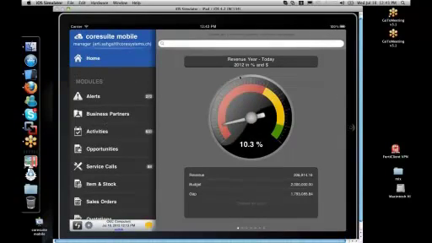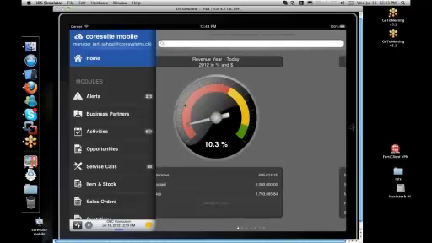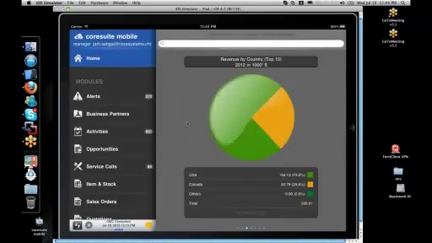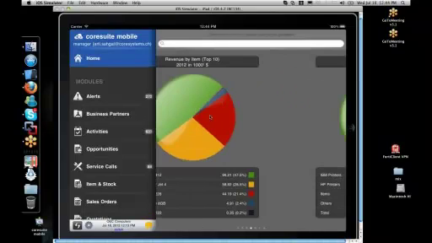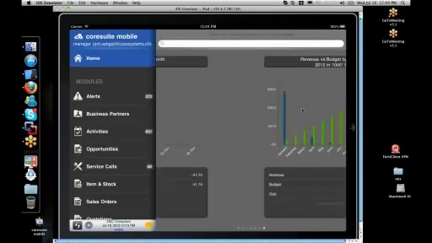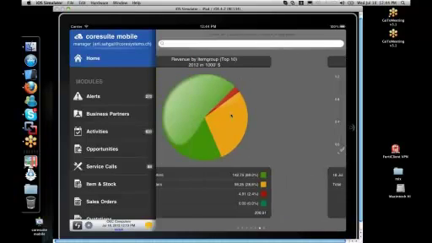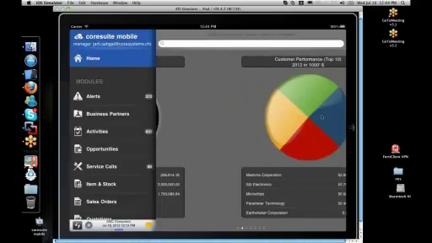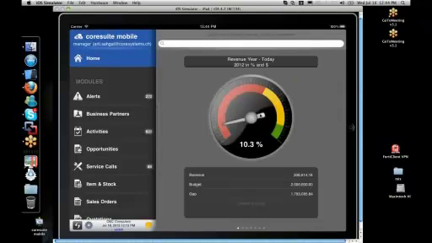So first of all, on the home screen, you have your dashboards. As you can see here, you have basic dashboards in a gauge chart, revenue year to date, customer performance in a pie chart, revenue by country, and stuff like that. Then you also have a column chart, as you can see right here. So these are the three formats which you have: pie, column, and gauge chart, and these can be very easily modified. These dashboards here are simply query driven. So you can write, or have Coastal write for you, a query against any data in SAP, and essentially it can then be displayed on your mobile device using these three formats.